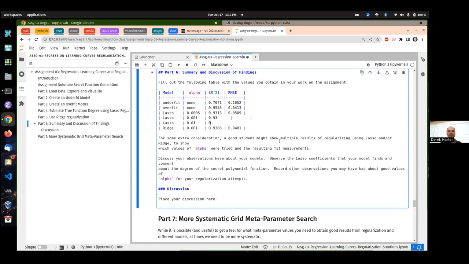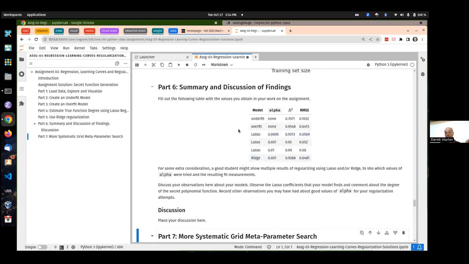Just make up some values here, as your regularization changes. So I showed some examples, like 0.01 was a little bit too high, so it ended up with an R squared below 0.9. I don't remember. And we had RMSE starting to increase again, approximately somewhere when we got a little bit too big. Something like that, right? So anyway, learn your tools.